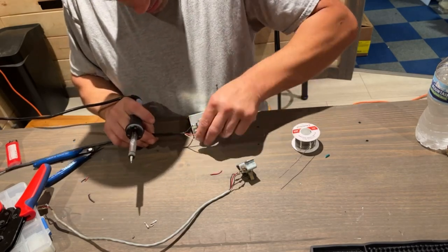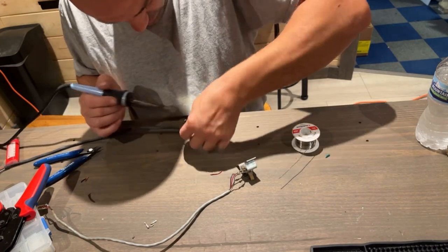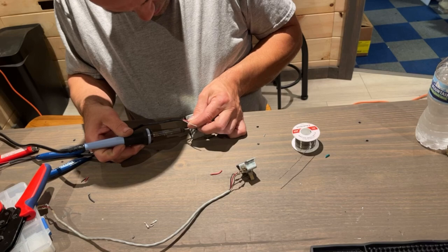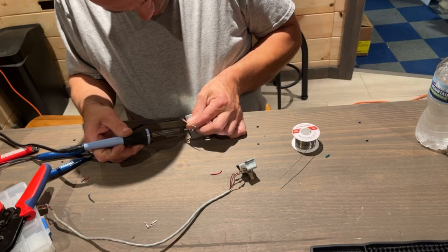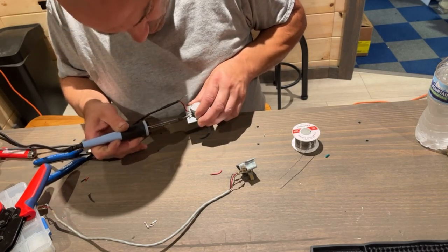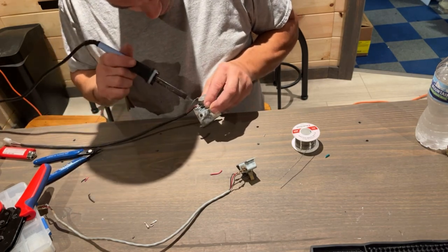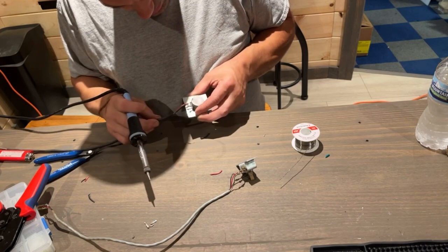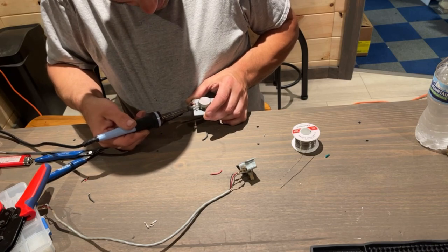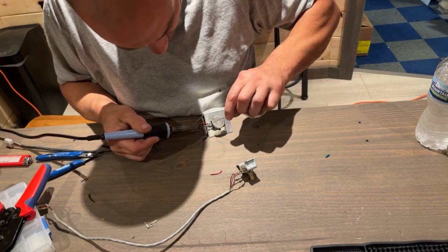Get it ready. Slid through, want to make sure I get it up over. Want to make sure there's no strands, and I could see one right now. Just want to make sure that it's not touching any metal or one of the other terminals. It's literally one strand of wire hanging down, which I just got. So put some solder on this one.